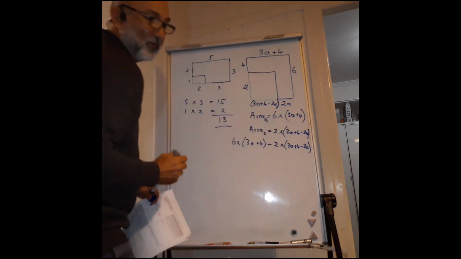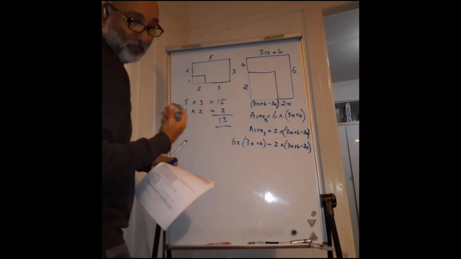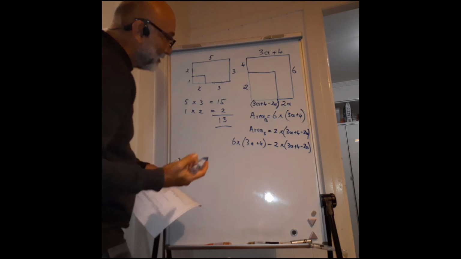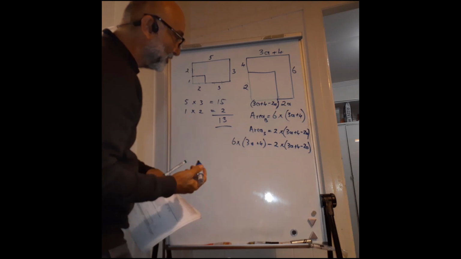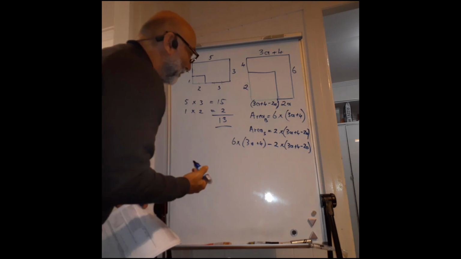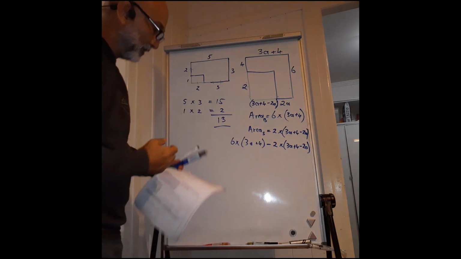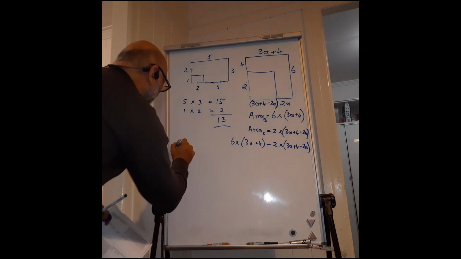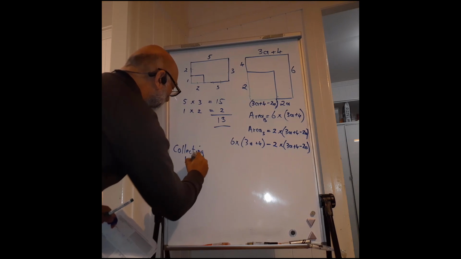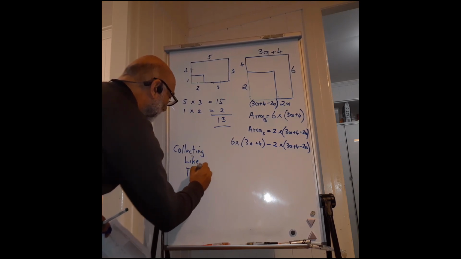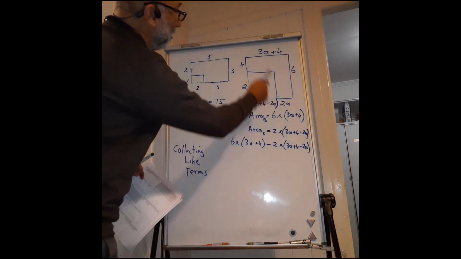Now what I need to do is simplify that. And in some mathematical problems, you start with a diagram like this so that you can make some kind of sense of it. And in other mathematical problems, you'll just get an expression like this and your job is to simplify it. But let's see how this simplifies now. To simplify this, we're going to use a technique which refers to collecting like terms. And like here just means similar. And you may notice that there's an A here and an A there.